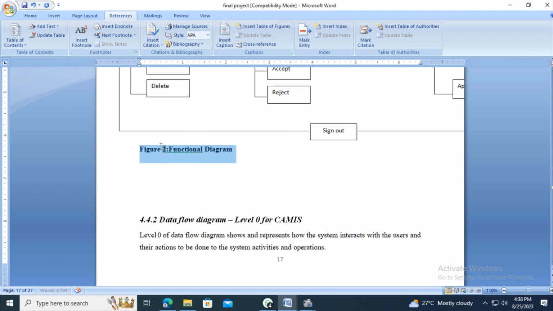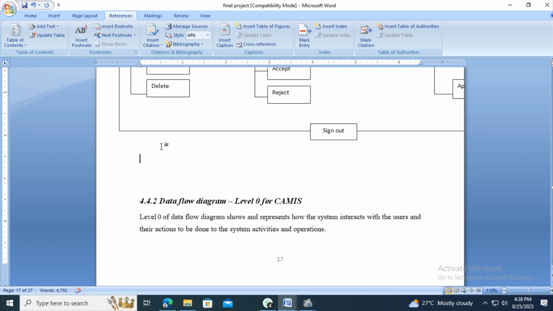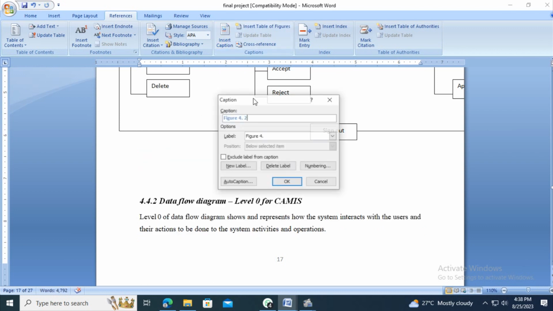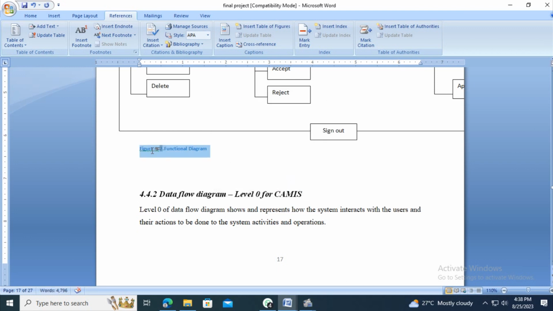You have to remove it and make a new one. You see, it is automatically figure chapter 4, and we have chapter 4, figure number 2. We have functional diagram. Then click OK. Here you have the caption.